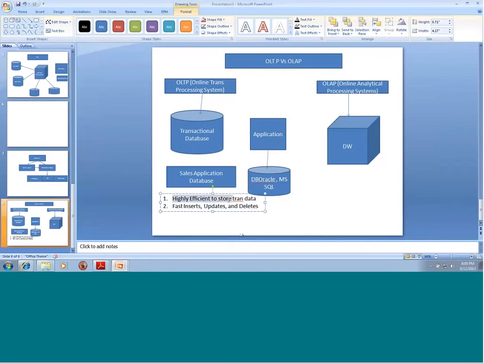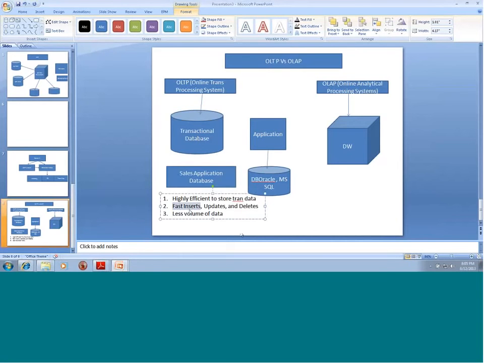So if I want to have a highly efficient database and fast inputs into the system, what is going to be my next important criteria? The database should contain less volume of data. Imagine if I have billions and billions of records sitting in a transactional table.